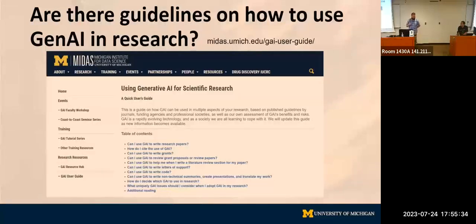We don't have opinions on this because we're just scientists, right? What we've done instead is we look at journal bodies, we look at government guidelines, we look at grant guidelines, and we give sources as well. So we say, this is your question. This is what these various bodies say about it. Not us, but these various bodies. So we're trying to provide a place that researchers can use, because right now this is such an active problem. We've never had such an unprecedented, so quickly generating field in science, I think, ever. And this is really changing the face of science. So we're trying to get ahead of this, and this is our quick guide for researchers to look at.